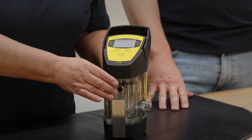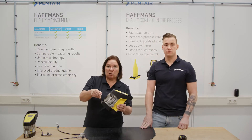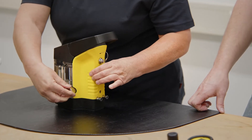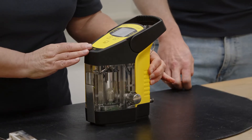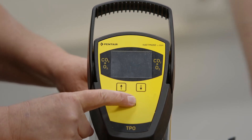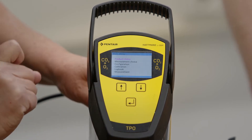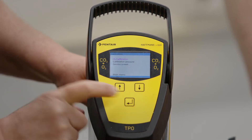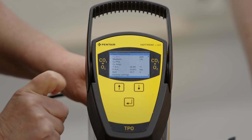Often the meter is filled with liquid or water, so we need to empty the meter first. Open the throttle valve — just open enough to avoid gas pressure building up in the meter. Then we switch on the meter by pressing the enter key for three seconds, and enter once again to get access into the main menu. Then we navigate to the calibration menu and further on to the server screen where we can read the actual values.